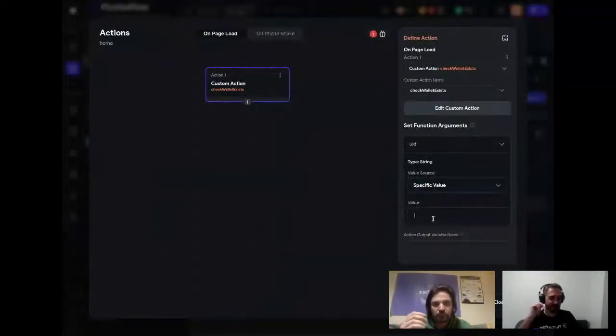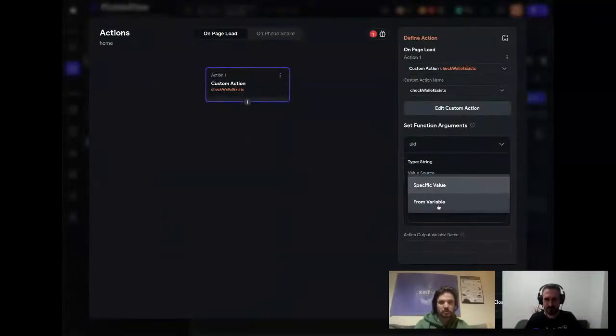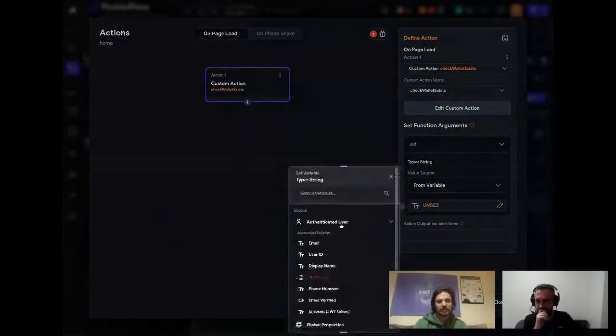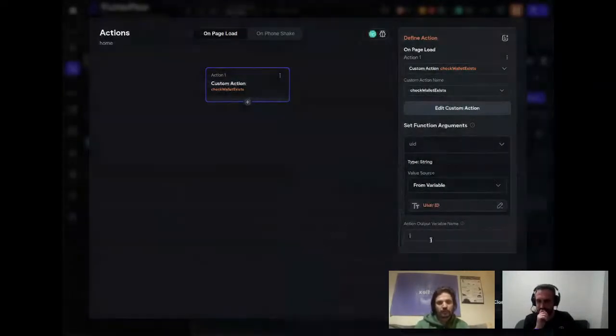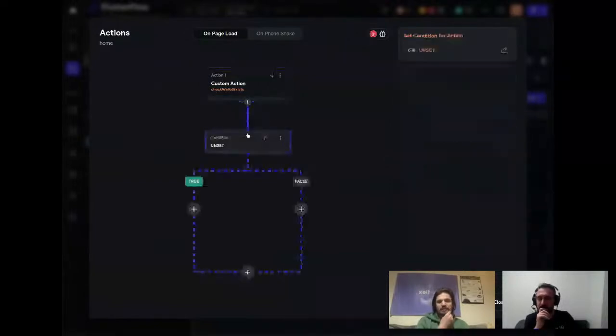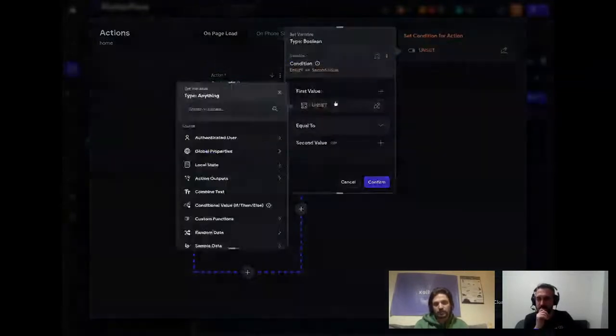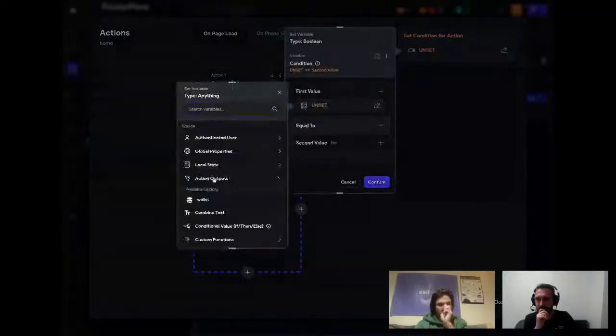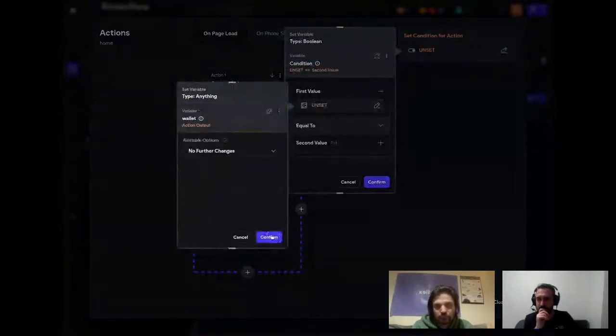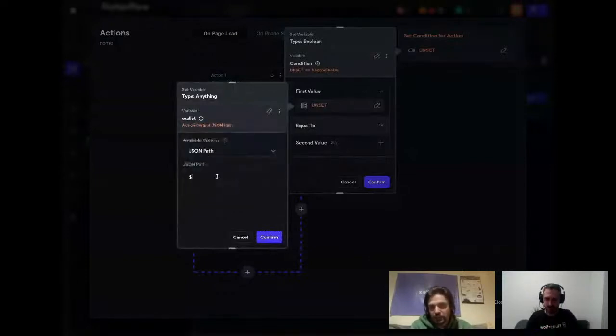But if it's working at the end of the day, this will be from variable, yes, from the authenticated user. So again, we're querying to find the exact user's document, and this will return the user wallet or whatever. Now here I can use it, and we can check a single condition. We can check from the action output the wallet, no further change, or maybe we need to get the JSON path. What do you think? Yeah, exactly. Get something like .uid and just see if it exists, right?